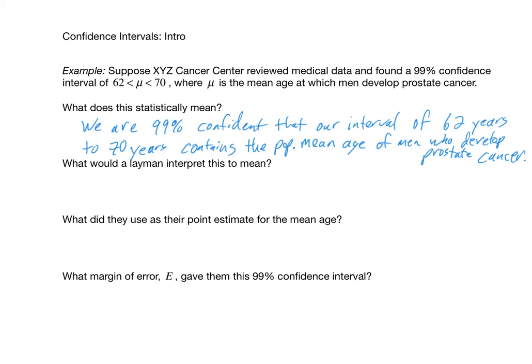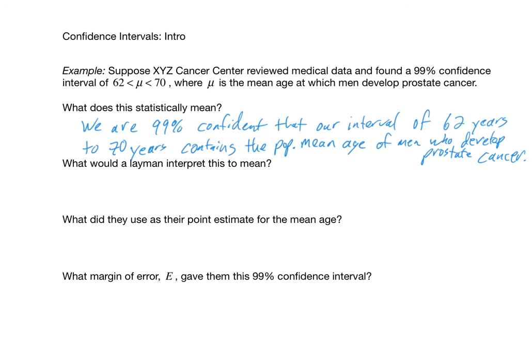Now, a couple additional questions before we move into being able to actually compute margins of error. We don't just guess them however we wish. In the initial example with Brookdale student average age, I just made up a margin of error of 3. We don't simply do that and guess that. We have precise ways that we need to compute that. That's what we'll be going into in the next video. So before we do that, though, let's answer these two questions. What did they use as their point estimate for the mean age?